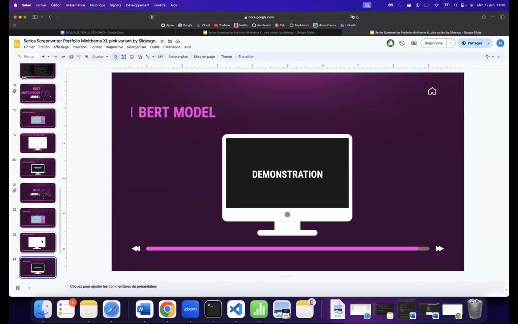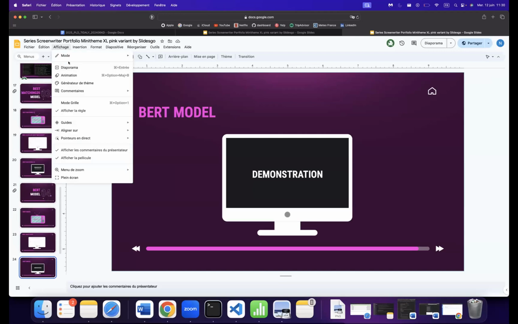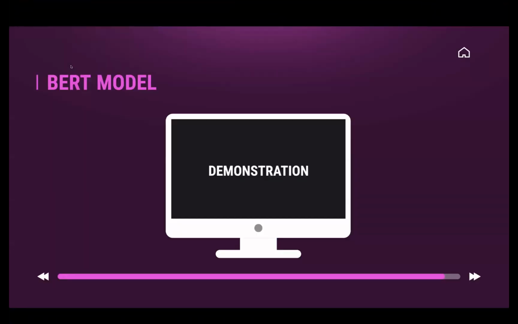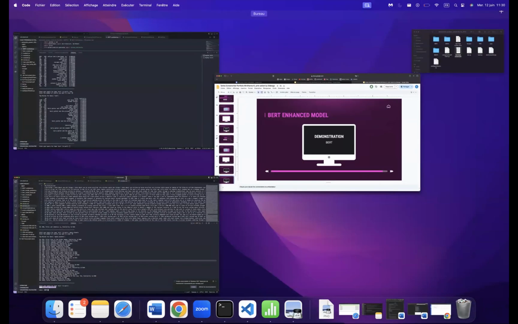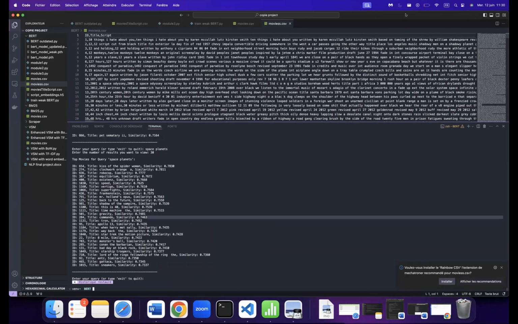Okay, so in order to increase this value, we enhance the BERT model. One method that we use to enhance the model is to improve the information that we retrieve, by fine-tuning the different information that we got earlier.